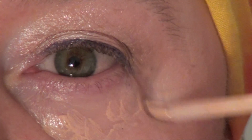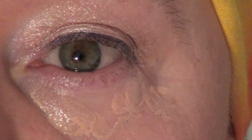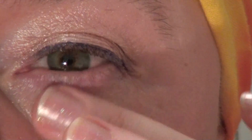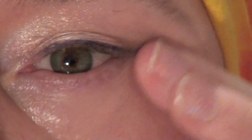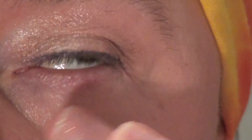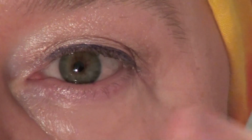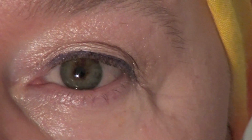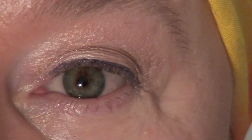Also try to clean up the other edge of your eyes. I forgot to do that. Alright, right now I'm applying an eye brightener as a base. I really like to first apply a base before going on to a concealer, because that prepares the eye so that the concealer doesn't settle into the wrinkles.